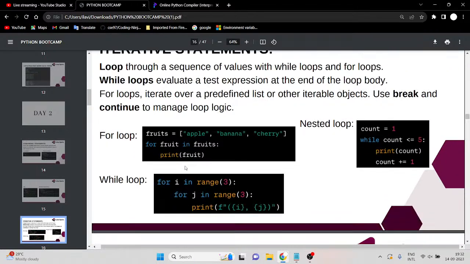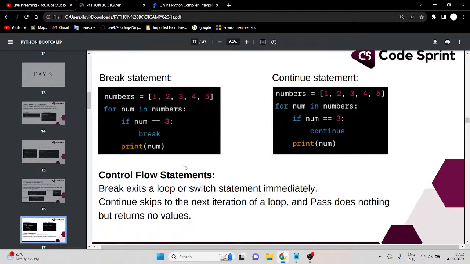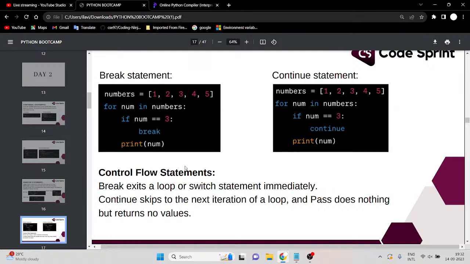So I hope you are clear with the iterative statements, and let me move on to the control flow statements. In the name itself, we can understand that there is some control for the flow of execution, right? So it decides or controls the flow of the execution. This covers both conditional and iterative statements. Here we'll use both of them, and this is the reason why control flow statements are kept after both conditional and iterative statements. Only after understanding the conditional and iterative can we understand what control flow statements are.